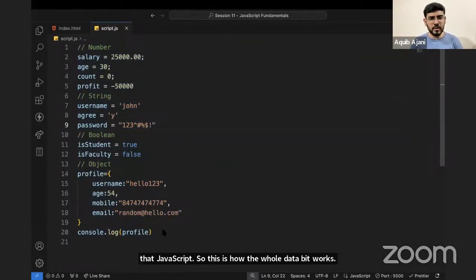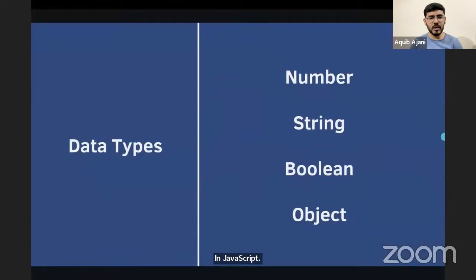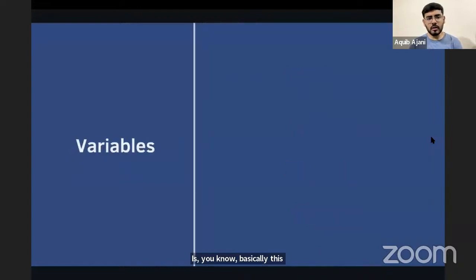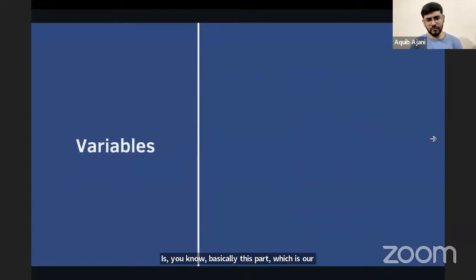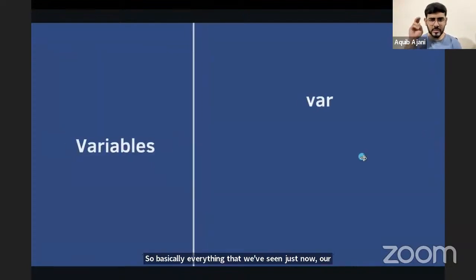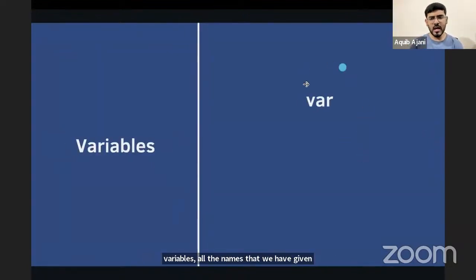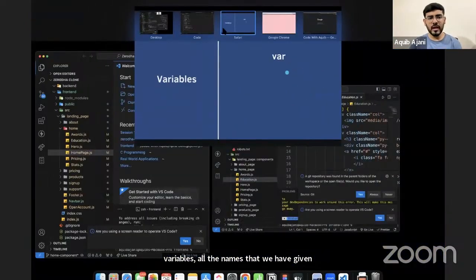Now, the next quick thing that we have to discuss before we move to questions for today is basically this part, which is our variables. Variables, one type we have just seen, so they are normal variables that we have created. Variables are containers that we can use to store data, right? Basically everything that we have seen just now were variables. All the names that we have given were variables, and this is the default type called var.